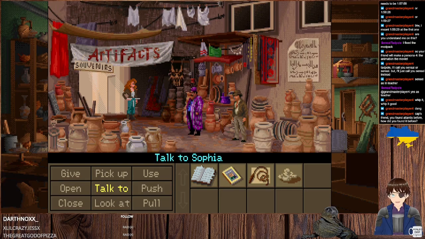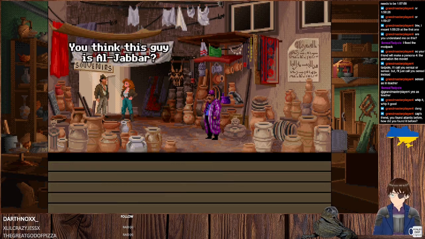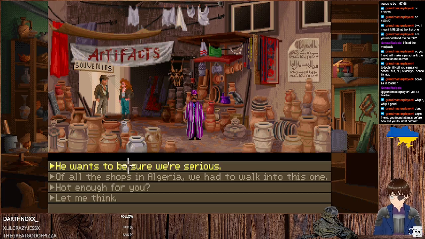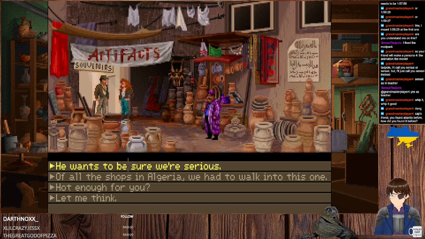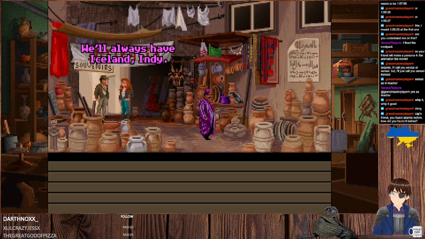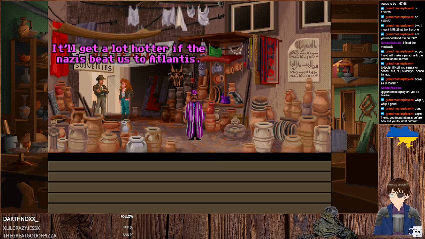I guess we have to show him Sophia's amulet then? Excuse me. What is it? You think this guy is Al-Jabbar? There's only one way to find out. He wants to be sure we're serious. Maybe we better get one and show it to him. Okay, of all the shops in Algeria, we had to walk into this one. We'll always have Iceland, Indy. Hot enough for you? It'll get a lot hotter if the Nazis beat us to Atlantis.